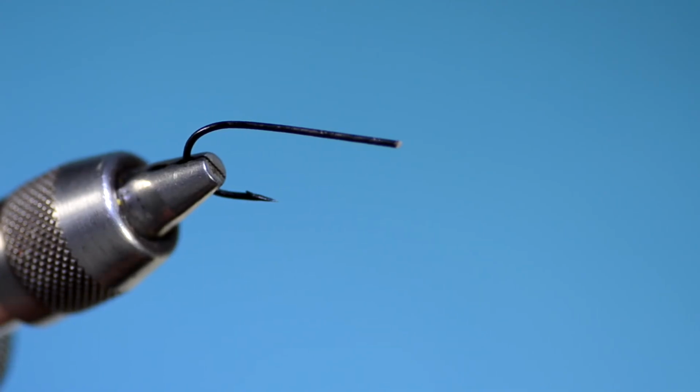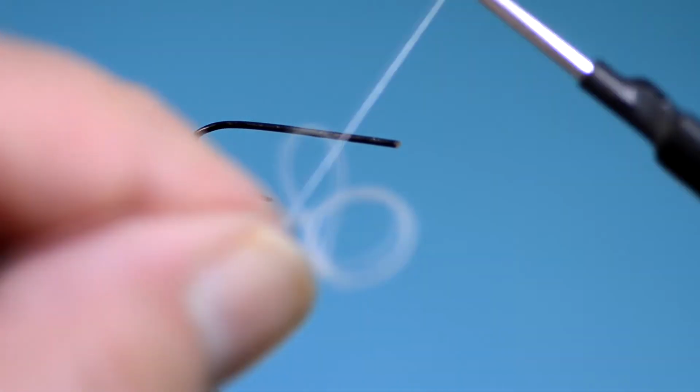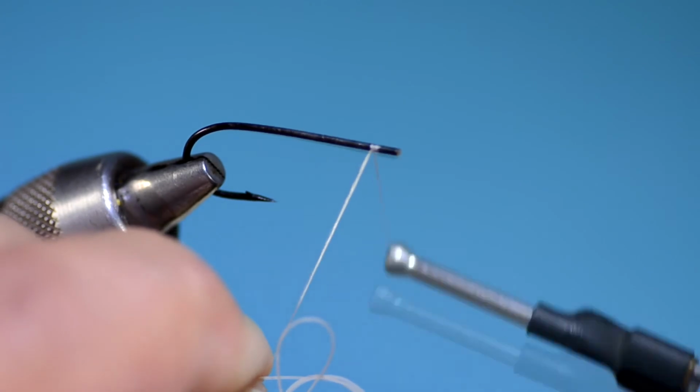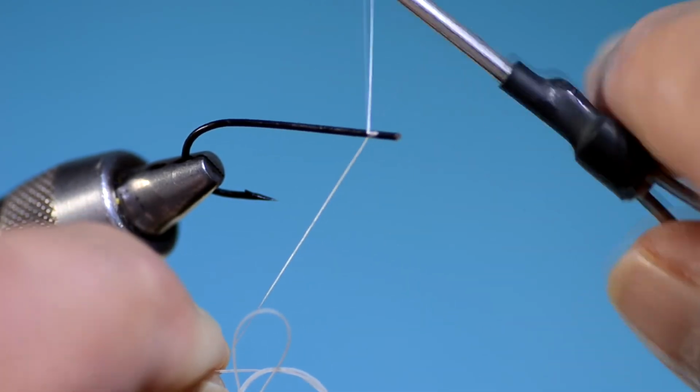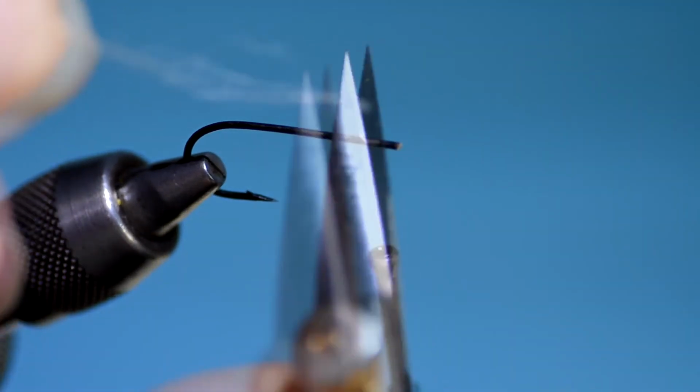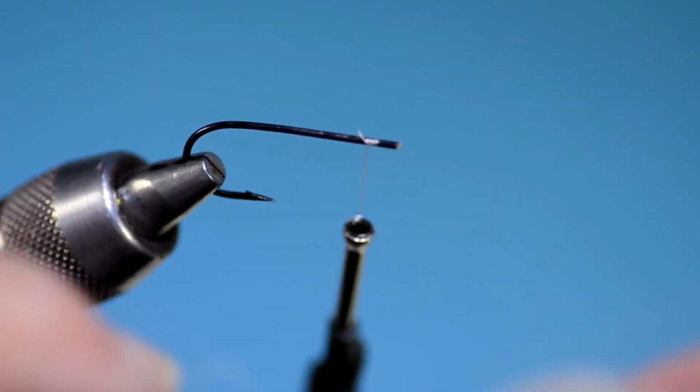This is an old hook, about a 1/0 that I had kicking around. I cut the eye off. It's very similar to the hook in the illustration. So I decided to go with it, and I've just basically made a blind eye hook out of it.